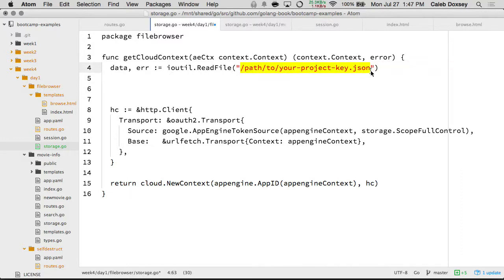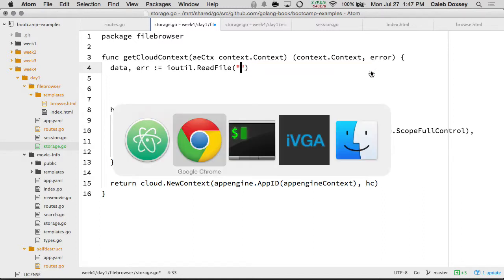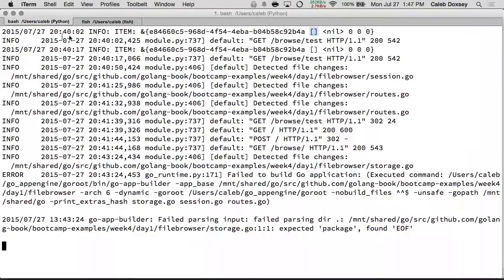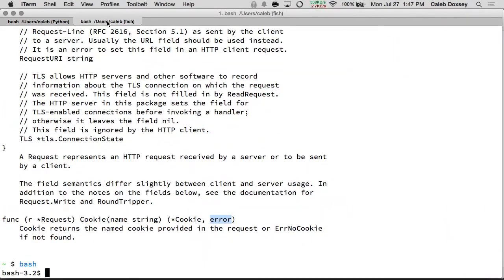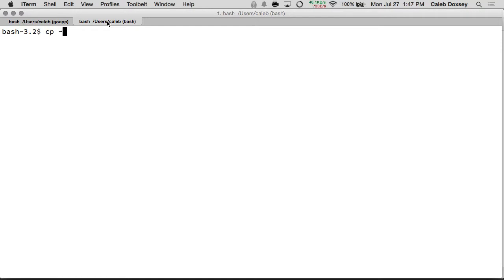I don't know where you stored this on your machine, but for me, I'm going to copy it to my desktop and call it gcs.json. Okay, so I just plopped it on my desktop, and now there's a gcs.json in there.